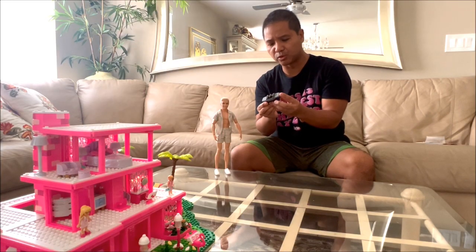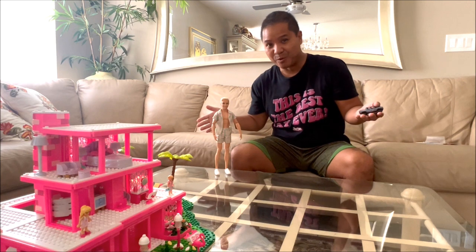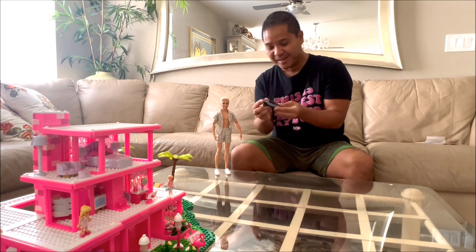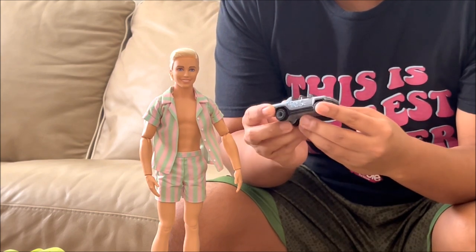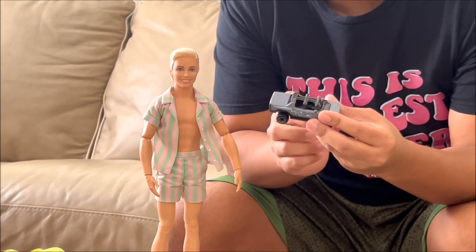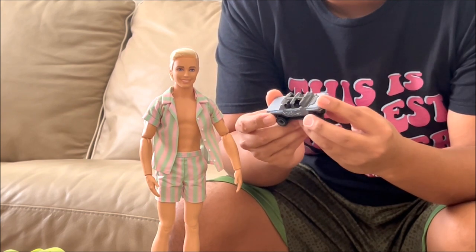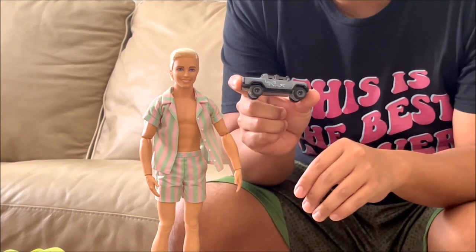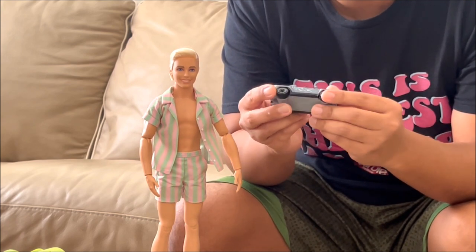It's a pretty cool toy vehicle for Ken, but Barbie gets her Corvette convertible in a giant 1/8th or 1/6th scale. I'm really hoping Ken gets something a little bigger than this because I could put this on display but I don't think anyone's gonna be able to see it — maybe I'd need to put a magnifying glass on top of it. Right now this appears to be the only form of Ken's vehicle you can actually get from the Barbie movie official merchandise line. Let me know what you guys think of this little toy car. Are you gonna get it? Do you hope they make something bigger than this?